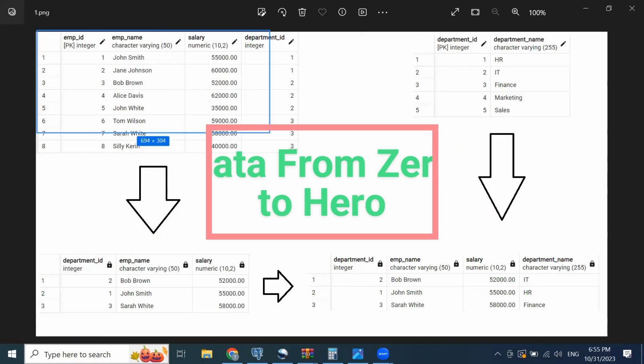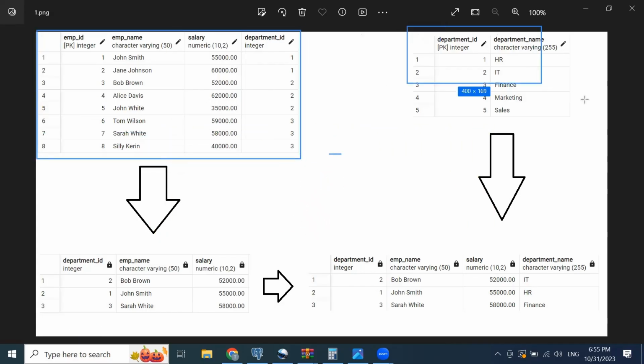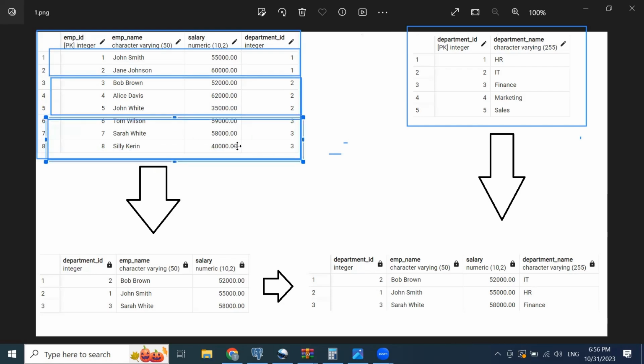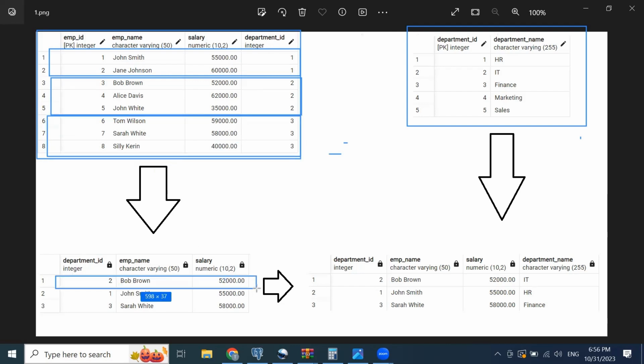To solve this task we might have one or two tables, it does not matter. If we have one table here, our output would look like this, because we need to find the employees who have the second or third highest positions inside of each department ID. These are the department IDs for each table here, first, second and third. And if you look at the output, Bob Brown, who is inside of department ID number 2, has taken the second place and been extracted from department ID number 2.